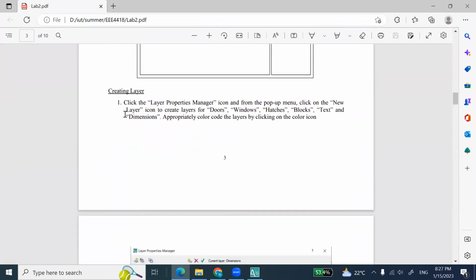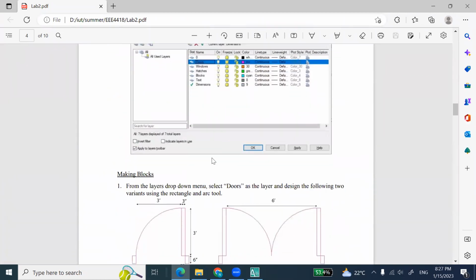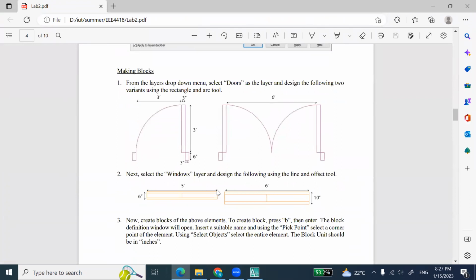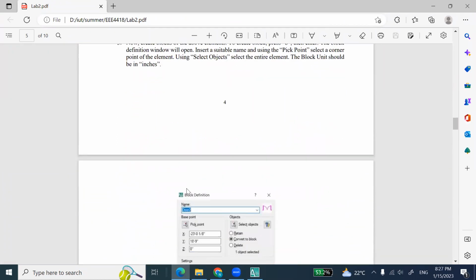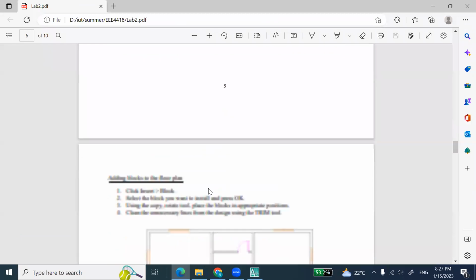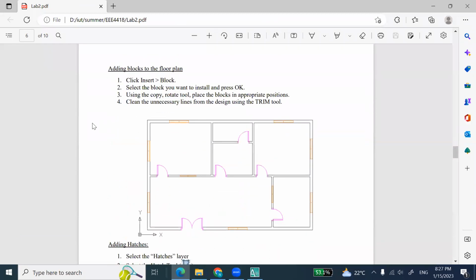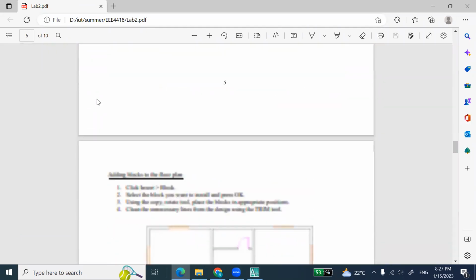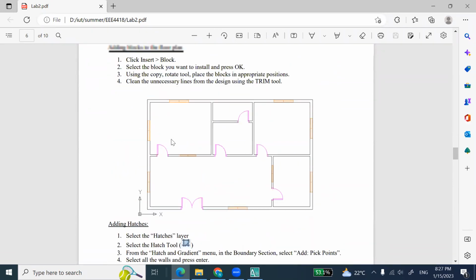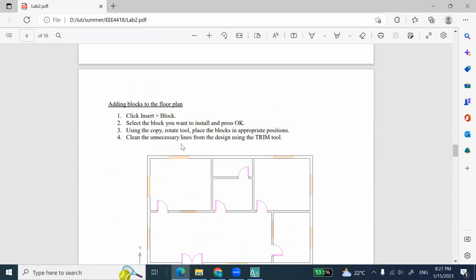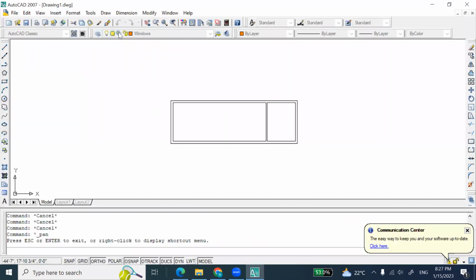So we have created these layers and we have already drawn doors and windows. We have already created blocks, and so we are in page 6 now, right? Okay, so page 6. Now we will insert the windows and doors in our design. So how we can do that?